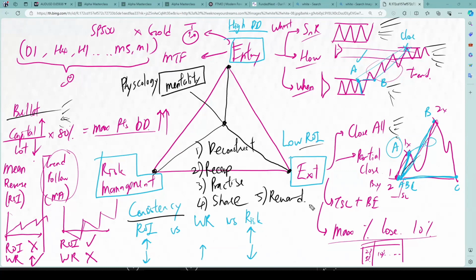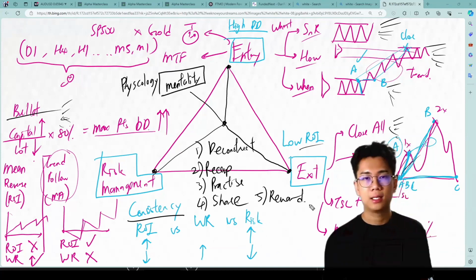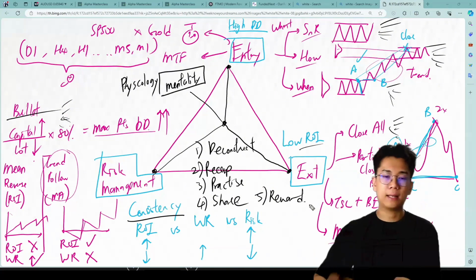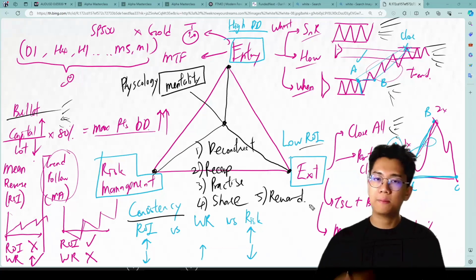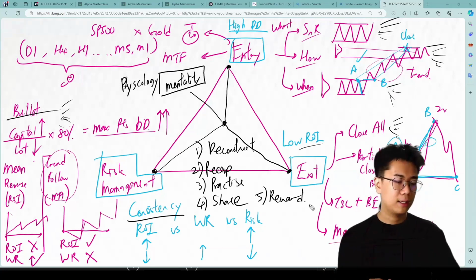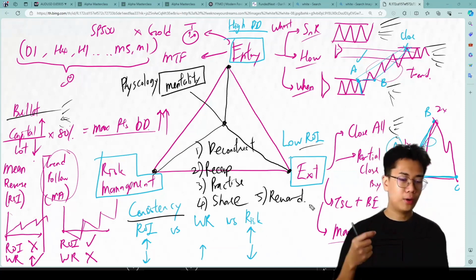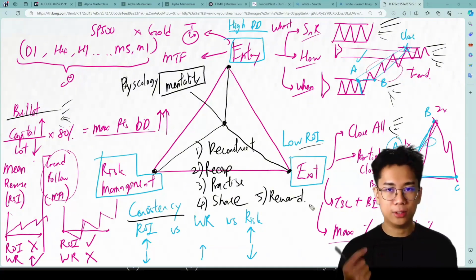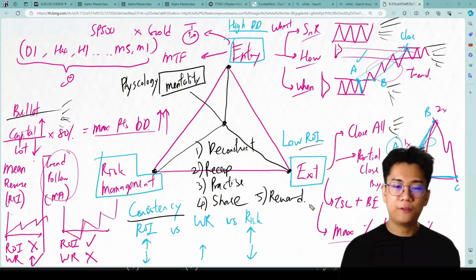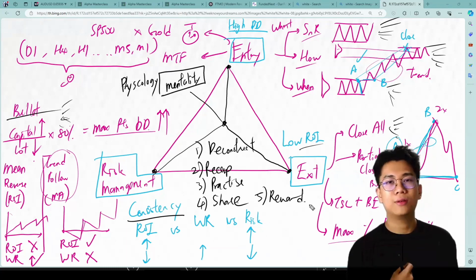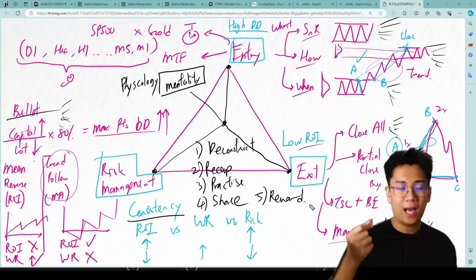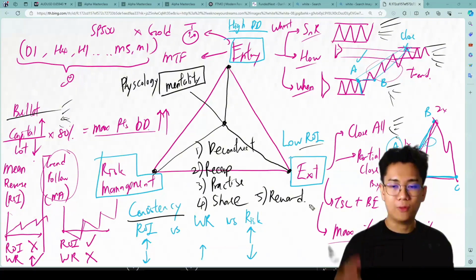Can you see that your improvement has been made a lot, even in just a short period of 4 days? And how does this occur? I deconstruct everything for you, step by step. I let you do a recap every single day, practice it, share it out, and reward yourself. And lastly, it's all about affirmations, telling yourself that I can do it. Because if you keep telling yourself, I cannot, your brain will believe that you cannot. So you have to tell yourself, I can do it. I can trade, I can win, I can profit, right?